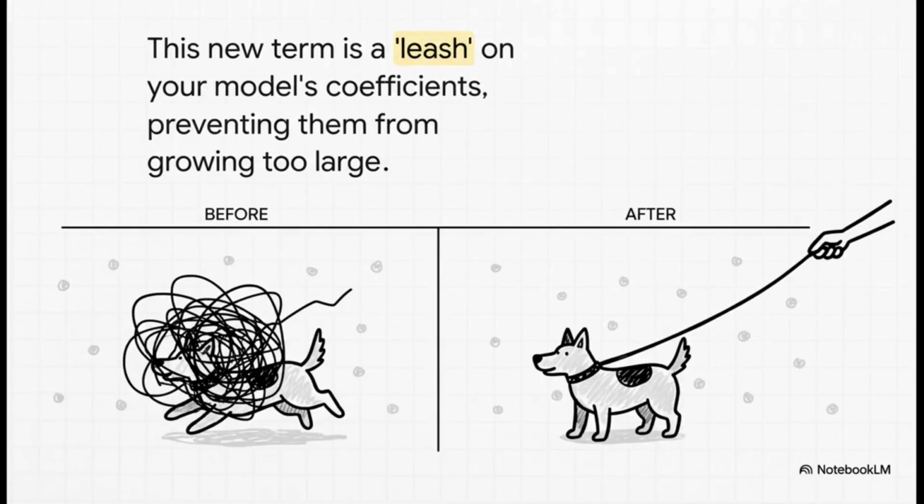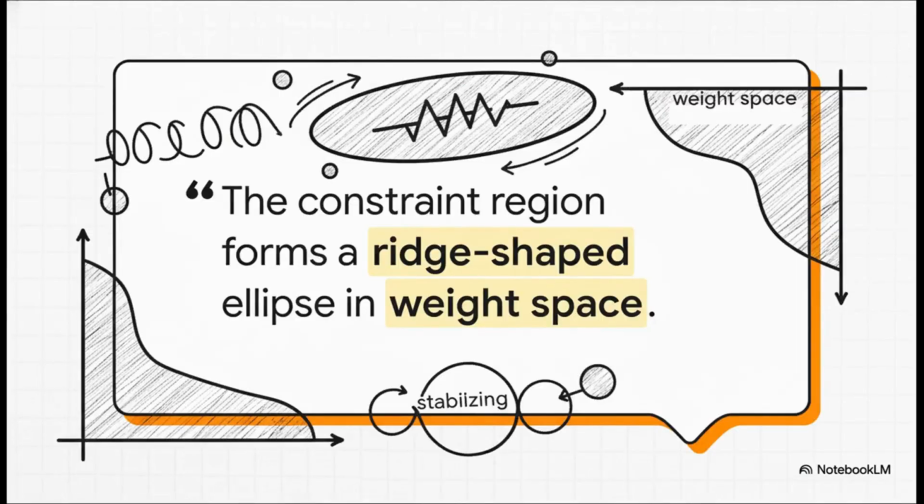The best way to think about this penalty term is like a leash. A normal linear model is kind of like an overeager puppy, just chasing every single data point it sees, including all the random noise. Ridge regression puts a leash on that puppy. It lets it explore the general trend of the data, but it stops it from going completely wild and getting lost. And here's a fun little fact for you.